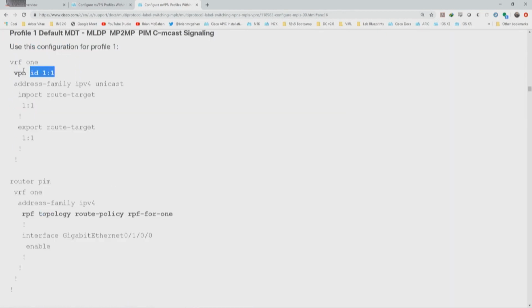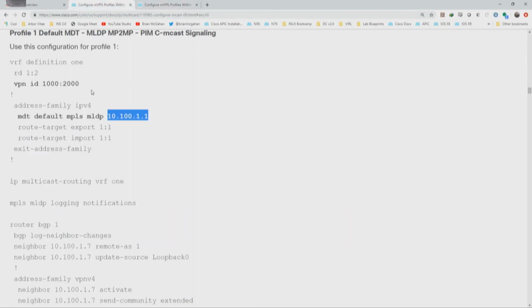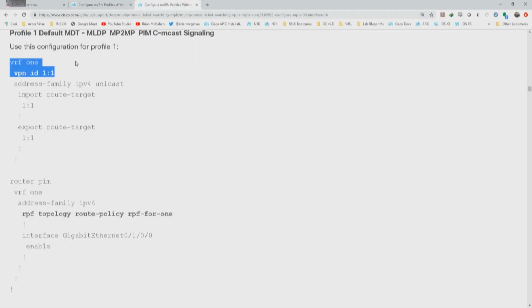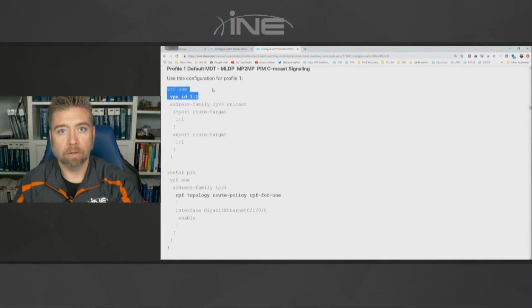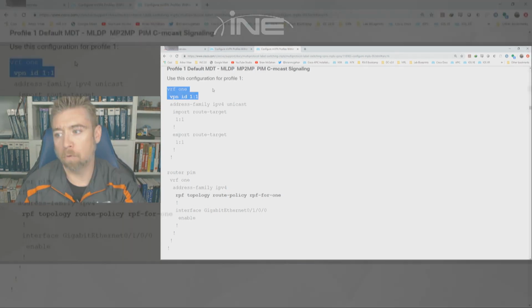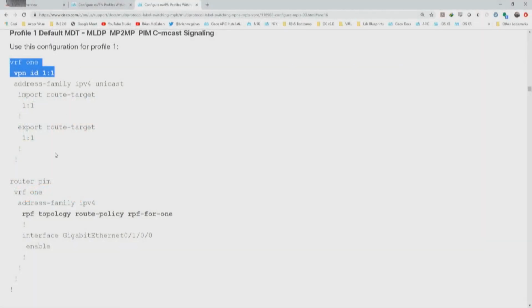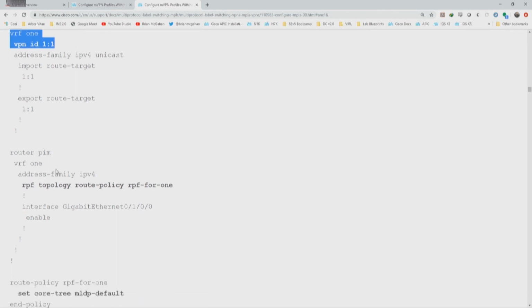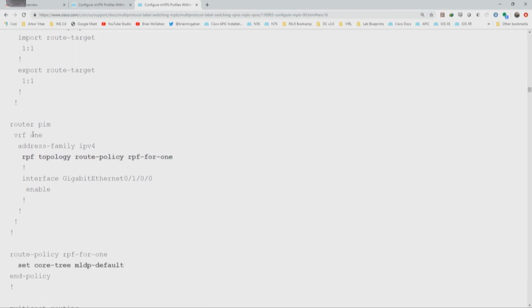So we specify the VPN identifier. Again, it has to be the same one as we're doing on the other side, but note here that it's a different value that they're using for regular IOS versus XR. So if you're just copying and pasting the documentation, be very careful as usual. You do have to edit these values and make sure they match between the different endpoints. Then under PIM, we're specifying the RPF topology, RPF for 1 being just whatever their VRF name is. I copied and pasted this particular command, but our VRF is not named that, it's VRF B as in Brian. It could be any policy name, it's just a string.